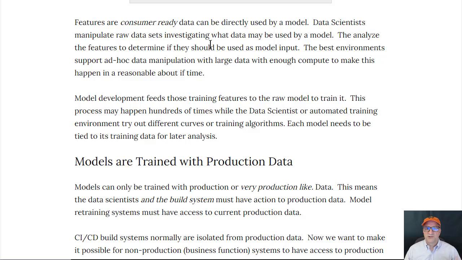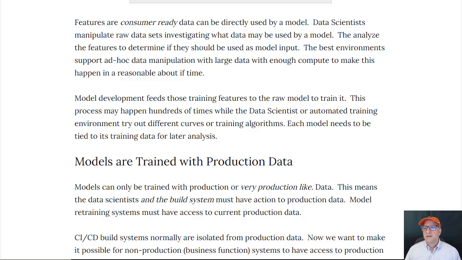So like I said here, features are consumer ready, which really means model ready. And the data scientists spend time manipulating this, and these can be highly compute intensive and very iterative, right? And then the model development is really just training that's done from the features that have been generated. And the main difference is you may go and run multiple algorithms to train different models, a dozen or 100 or whatever, and see which mathematical model fits your data the best after training.